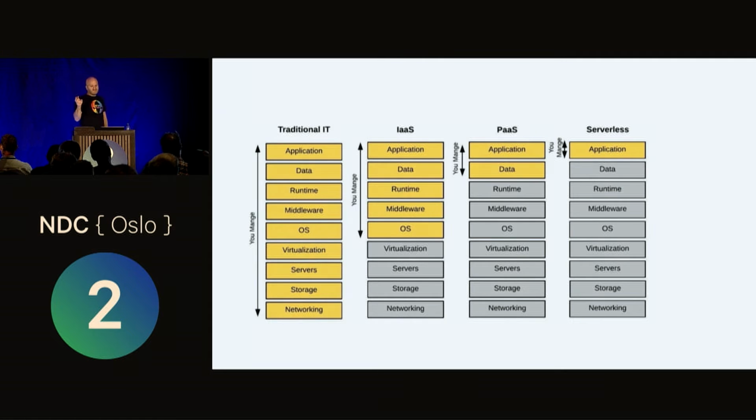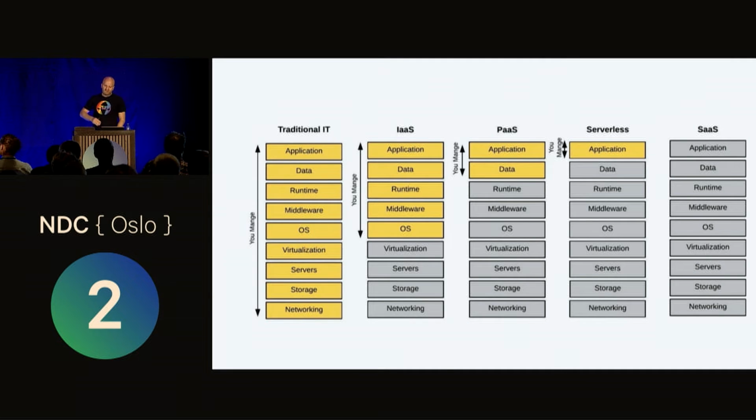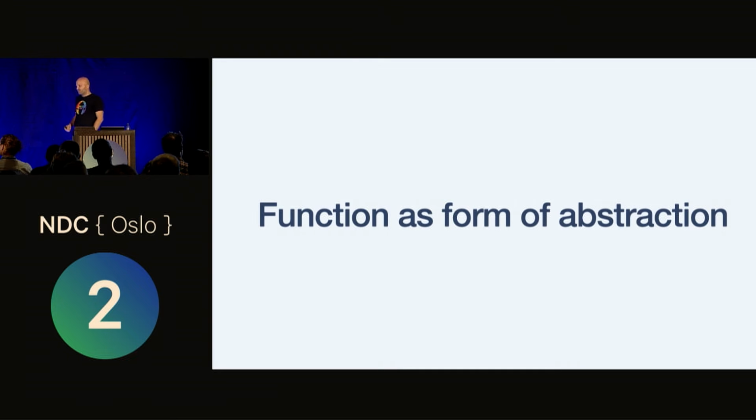With serverless, we now really focus on our application logic, and even that is simplified. There's only one thing that could be simpler, and that is SaaS solutions, but then we don't have to write any more code. So with serverless, we are abstracting or simplifying our application logic to a function. A function doesn't mean that there is only one function. It could be a whole server in there, but the form of abstraction is a function.